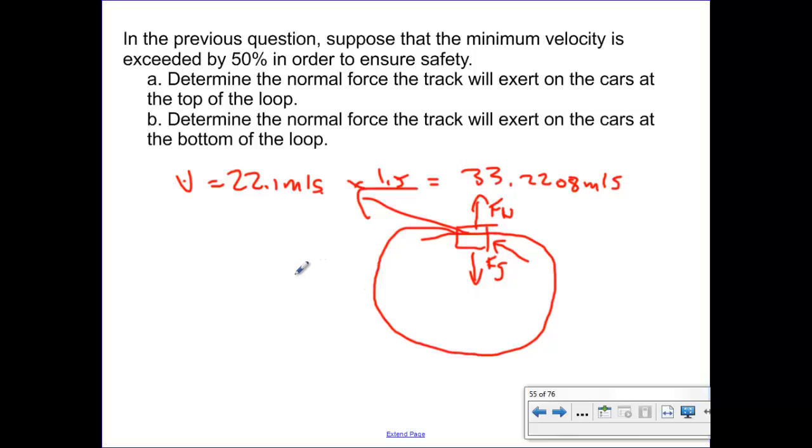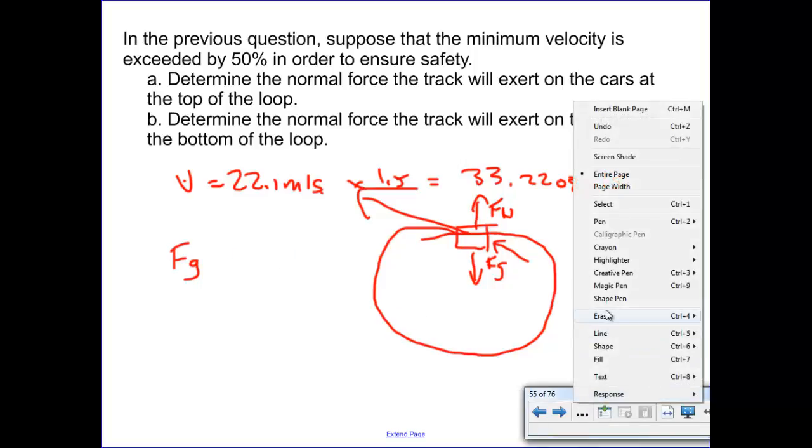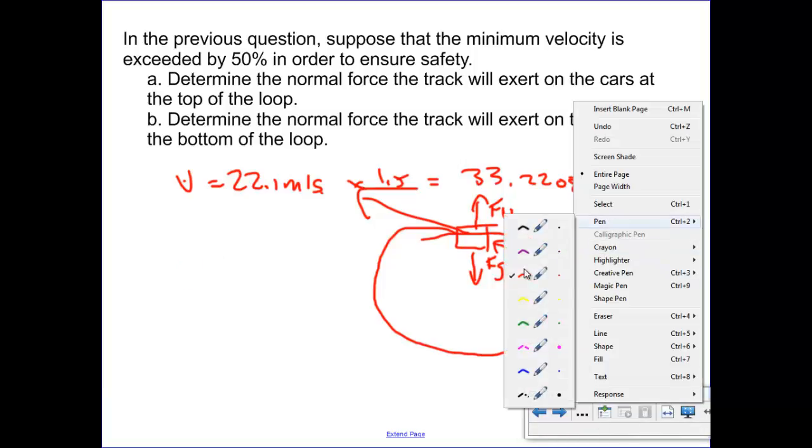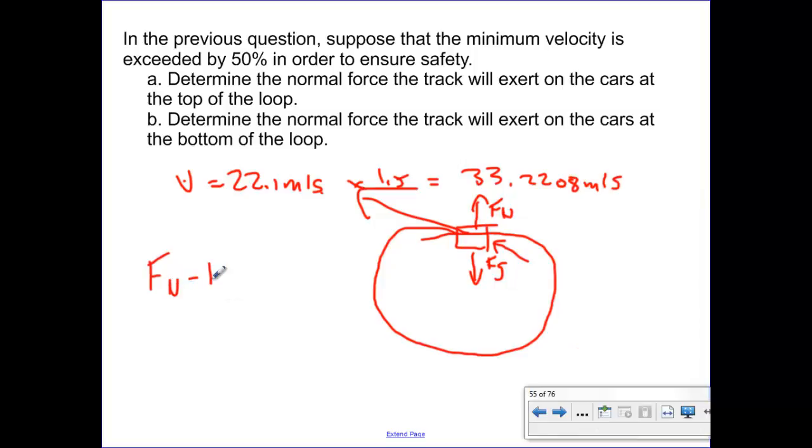So, in terms of my free body diagram, the two forces I have in play are gravity pulling me down and normal force pulling me up. It probably makes more sense to go normal force minus gravity, just because I think normal force is going to be bigger. So let's go normal force minus gravity. That would normally be mass times acceleration, or net force. But I'm going to say this is equal to my centripetal force, so this will be equal to mv squared over r.